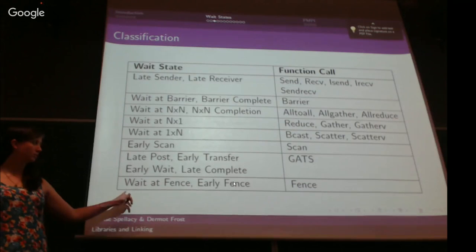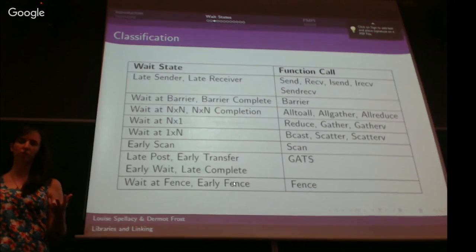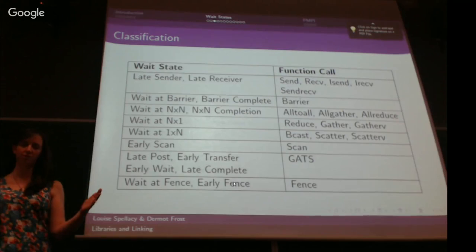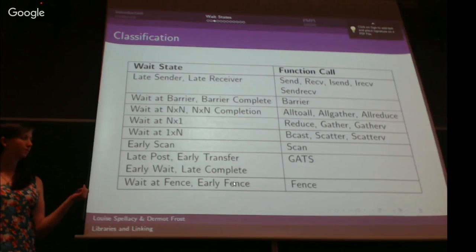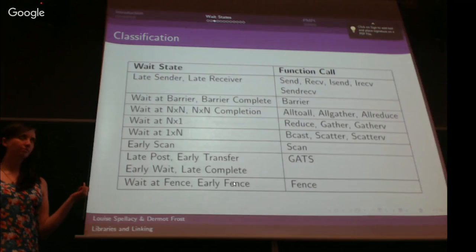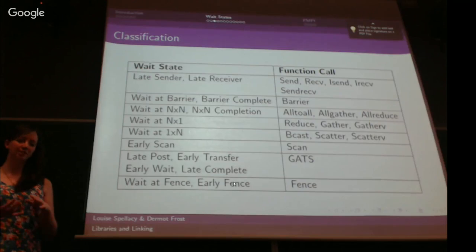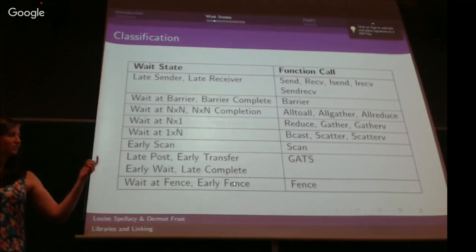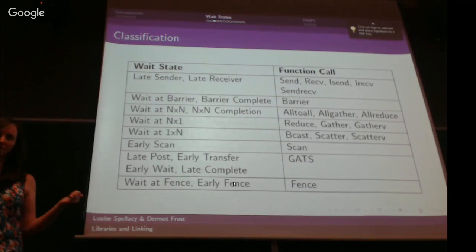And there are 3 different ways of blocking in one-sided communication, because you still have to define the time that the information is available. So there's GATS, which is general, oh, I can't remember that acronym, but basically it's something synchronization. Yeah, active target synchronization. And then fence is passive target synchronization, and there's also a locking system.